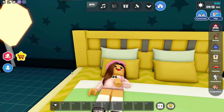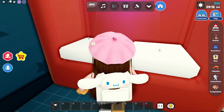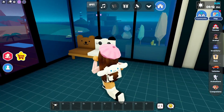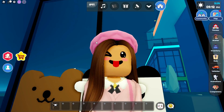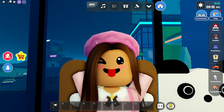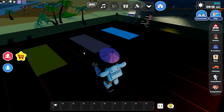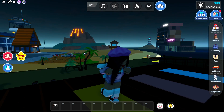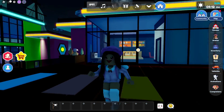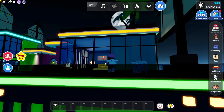On the second floor we have a bed — wow, this is such a low bed, I've never seen a bed like this before, I want to sleep in it already! Right here we have two bookshelves and another display for our collections. We have a computer and some seating — I haven't seen this seating in a long time. It is so cute, like a panda and a bear; these are the cutest seats ever! Right here we have our balcony with a yoga mat. We can see the volcano right from our view — that is such a good view!